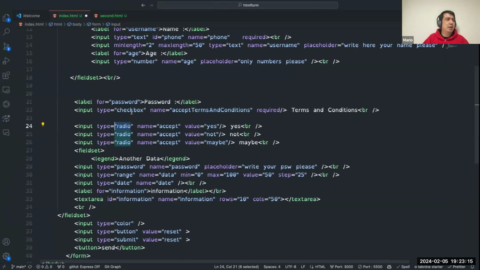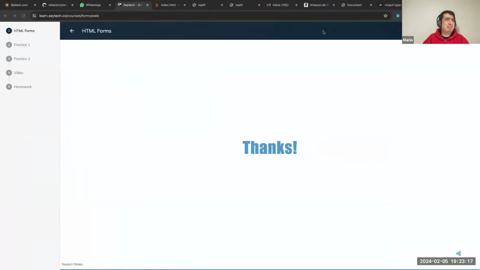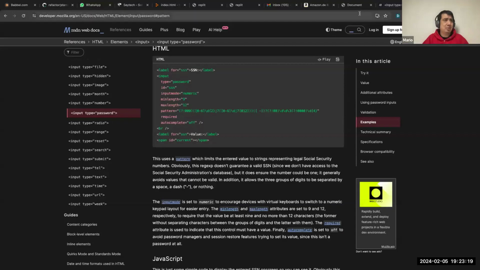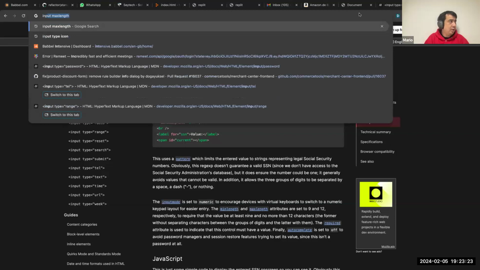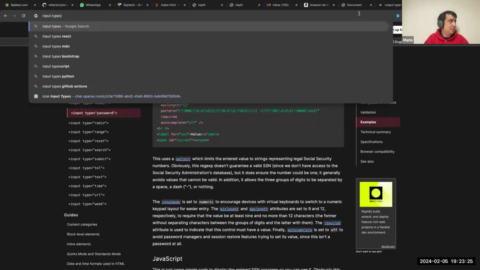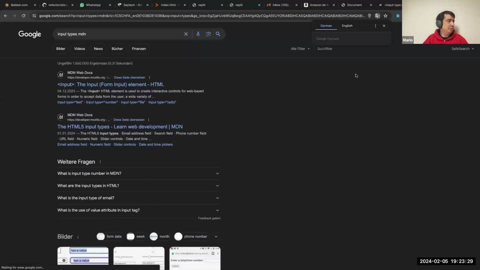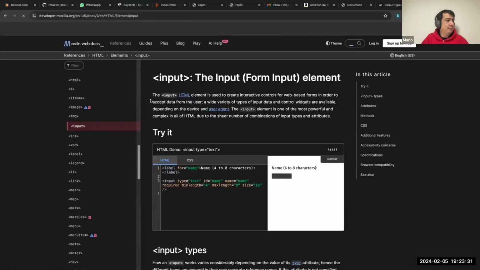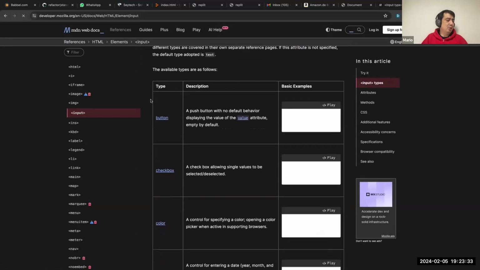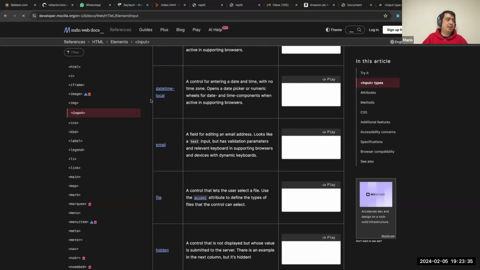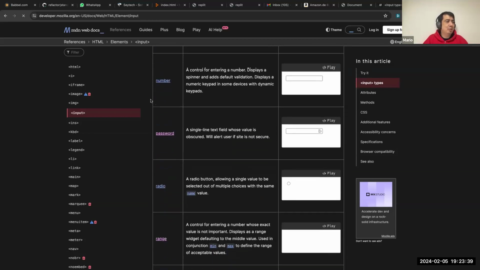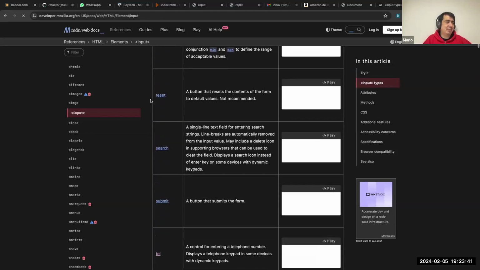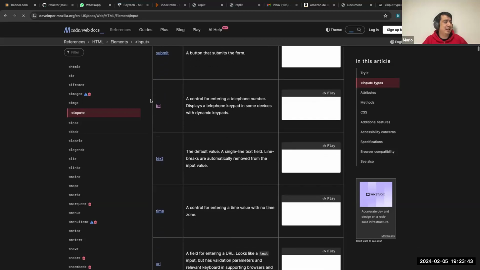If we go, for example, to any page of the internet and we just write something like, for example, input types, it will start showing the button, checkbox, color, date and time, email, file, hidden, image, month, number, password, radio, range, reset, submit, telephone, text.